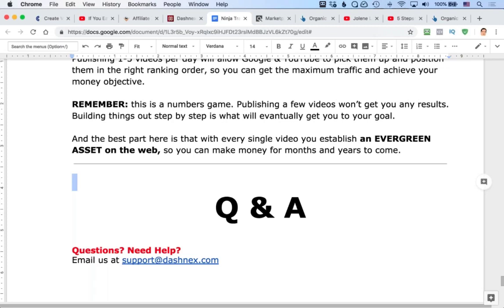I personally would drive to the squeeze page and get the people to opt into my list, right? And then to the offer. But you can also do a double redirect. For example, you can do the first redirect to the offer, so it drops the cookie and drops your affiliate ID, and then you can redirect them automatically to the squeeze page. As a result, you already cookied them and already dropped the ID on the page, but eventually people landed on your squeeze page and opted into it.